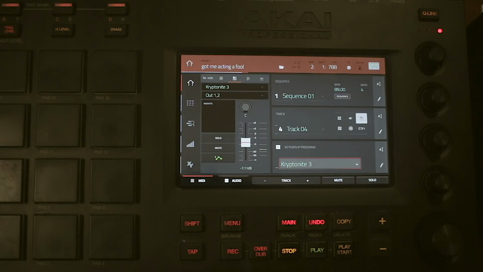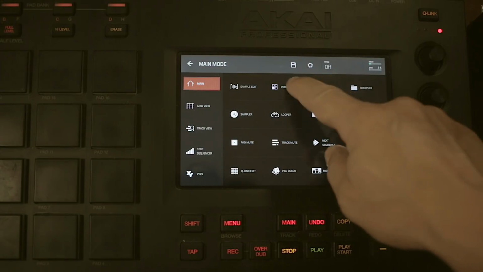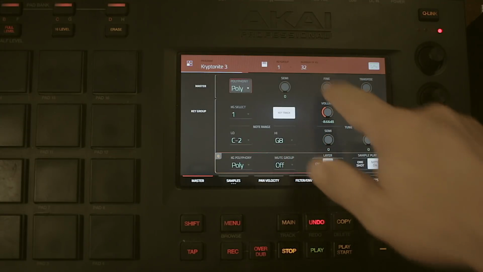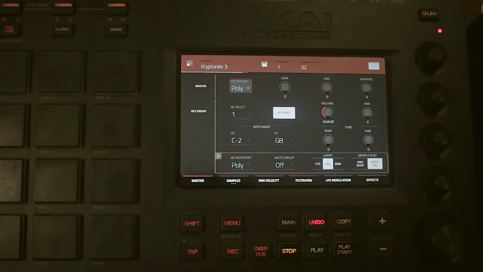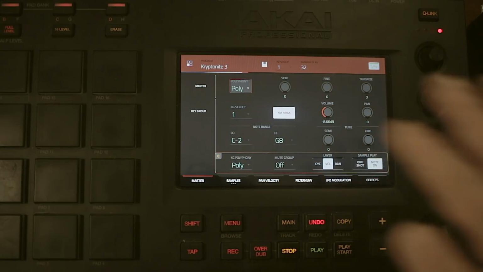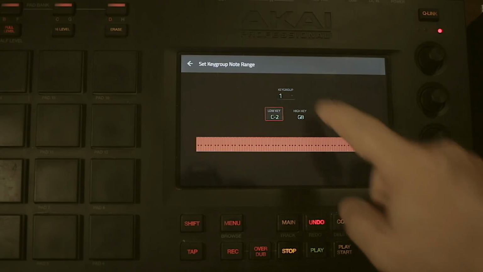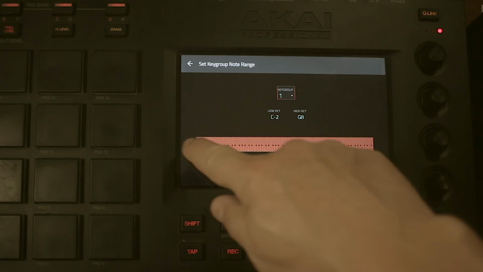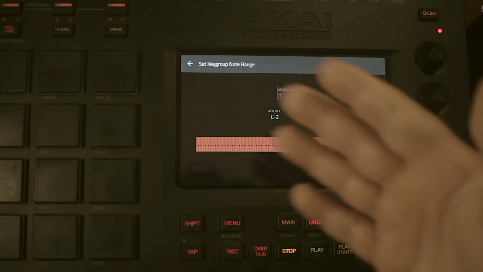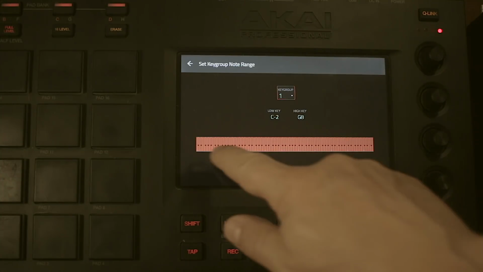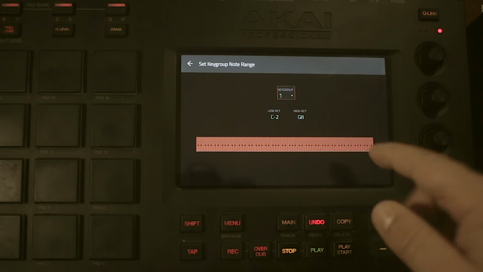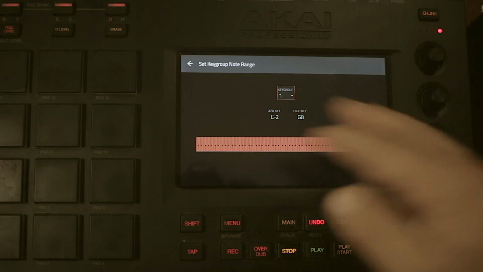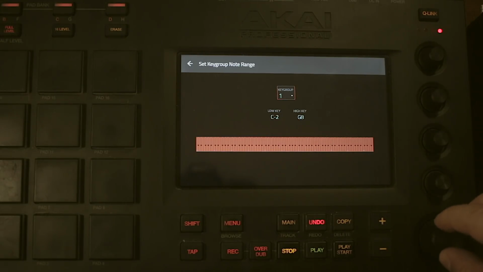So basically what you do now, because the key group, and if we go here to the program edit, you'll see that I created 32 different key groups inside this key group. Okay, all the key groups are laid on the full keyboard. So if I go through keyboard, key group 1, it's on all the keys, so it stretches. Obviously it will tune once you play from the first key to the last key. It will tune itself through all the notes in the keyboard.